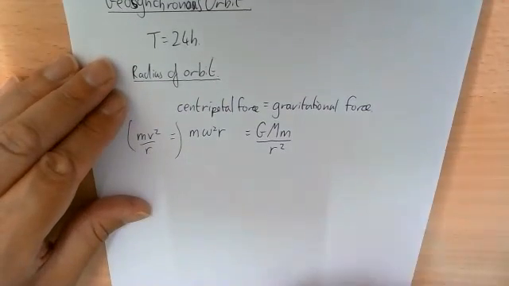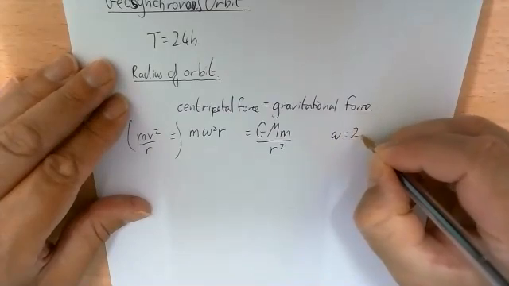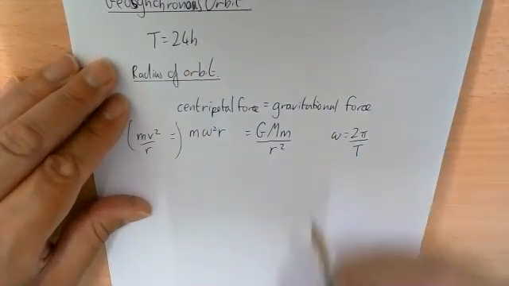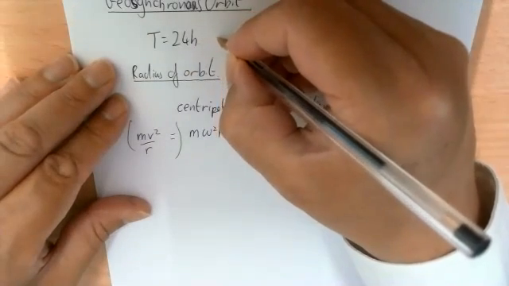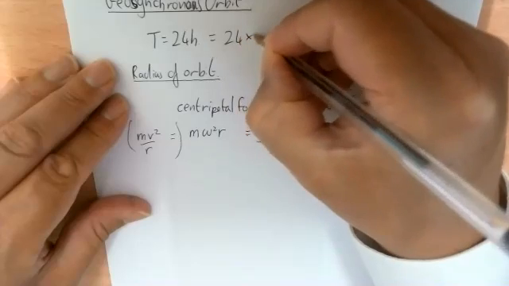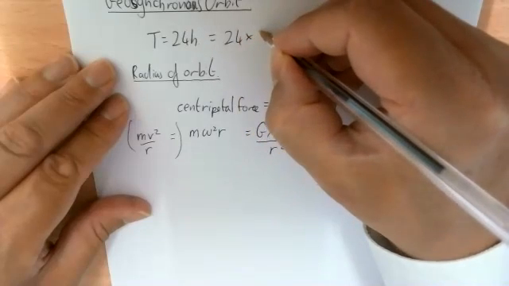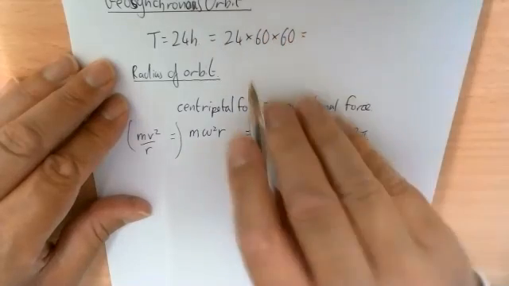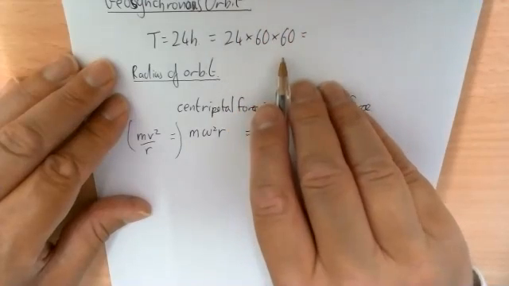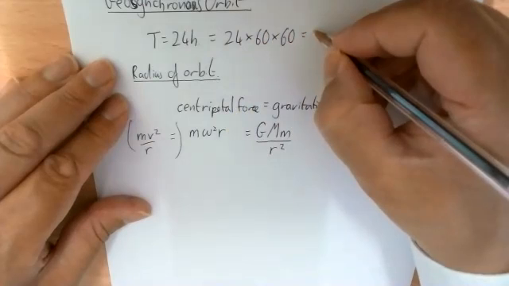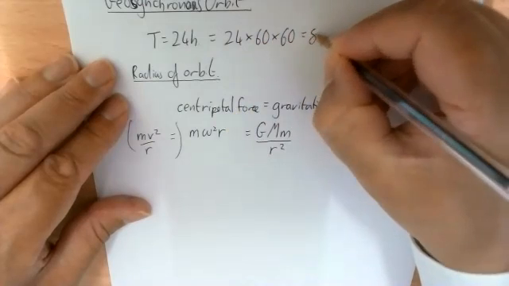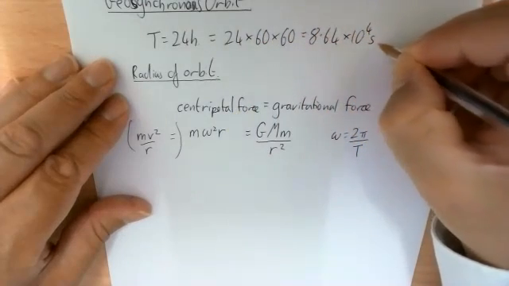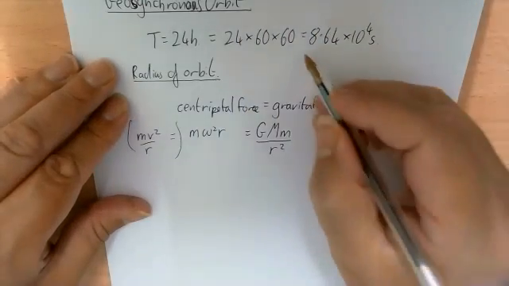It's fairly simple. We know that the angular velocity is 2 pi over the period of rotation, which we know is 24 hours. So that's going to be 24 times the number of seconds in an hour, which is 60 minutes in an hour and 60 seconds in a minute, or you can memorize the number 3,600, which is 60 squared, but it's probably easier to work it out from first principles. That gives me 8.64 times 10 to the power of 4 seconds, or 86,400 seconds. So that gives you a period of rotation.